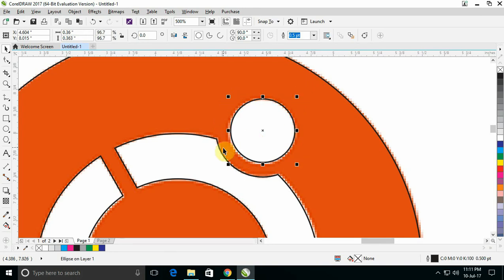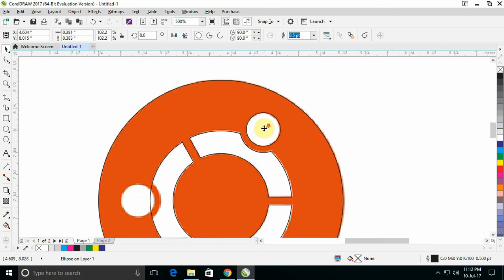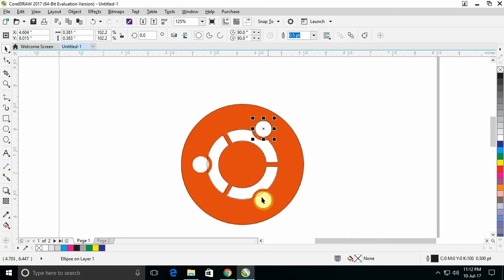You are done. Now this orange colored area is cleared. I'll just give it a correct shape. Make sure you press the shift button all the time, because if you don't and you change the size, the center will move.